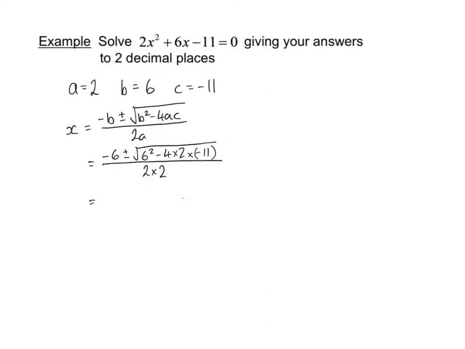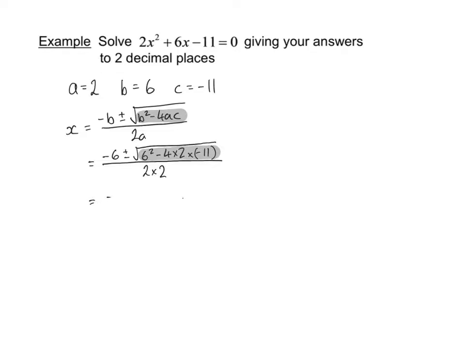The next mark in this question is for evaluating the discriminant. The discriminant is this b squared minus 4ac part here. So not the square root sign, but everything underneath it counts as the discriminant. So all I would do is type that into a calculator, and that comes to 124. Now, this is where the plus or minus part comes in. We have that plus or minus symbol, which means literally that: plus the square root of the discriminant, or minus the square root of the discriminant.